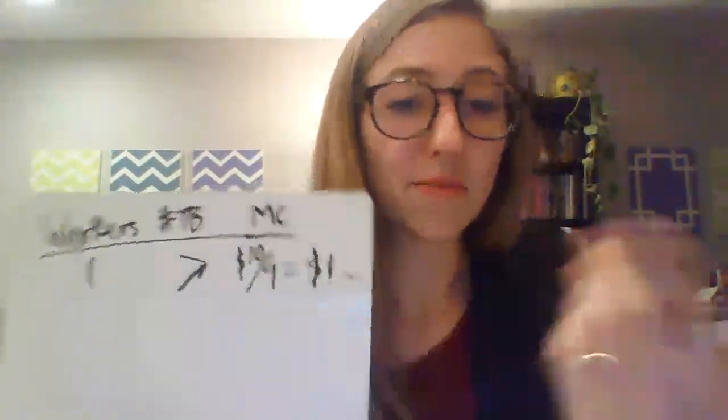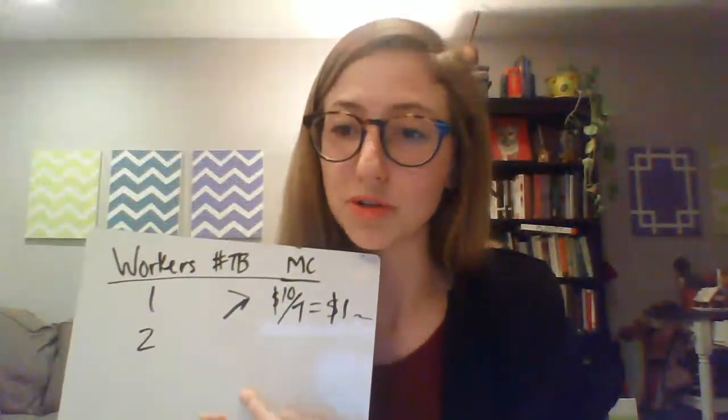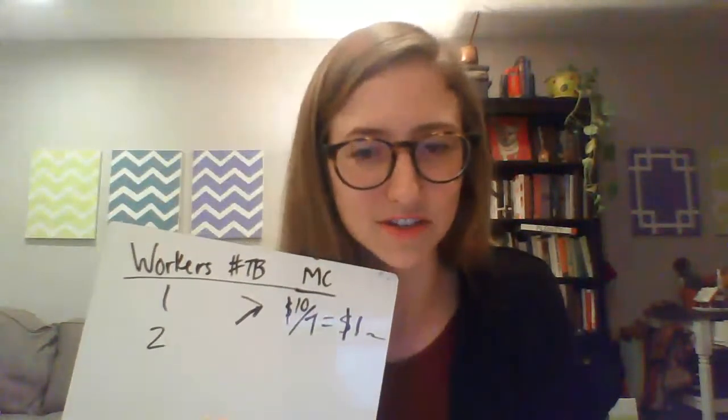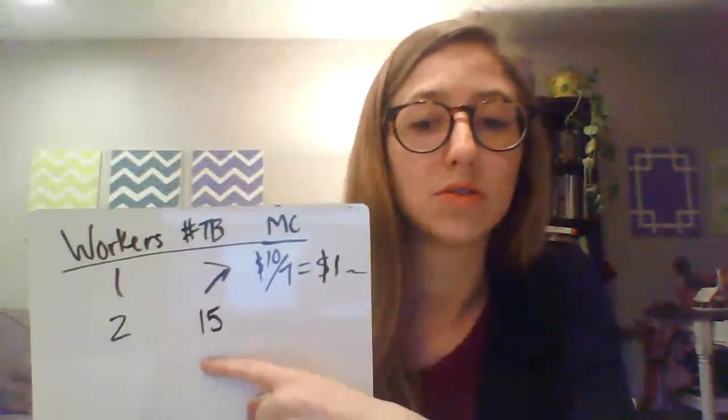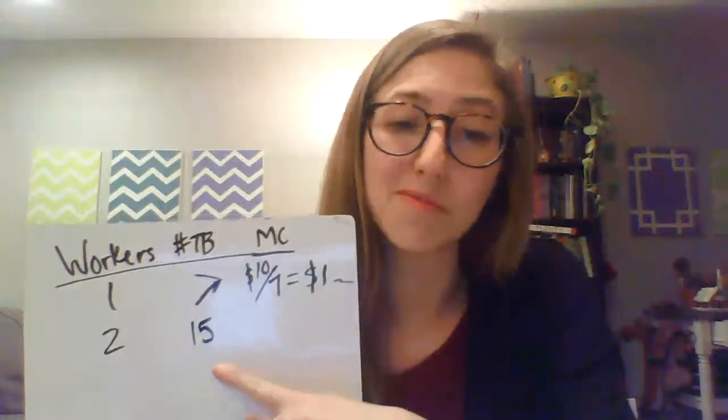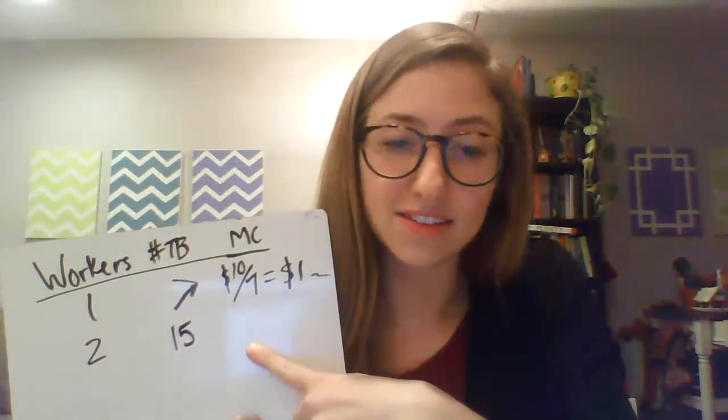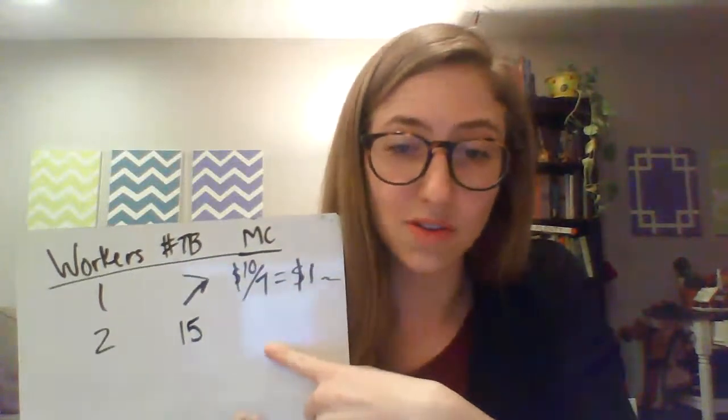All right, so then we added the second worker, and for most of the groups, the number of tennis balls more than doubled. Remember, your two working together were able to toss it, and they were a lot faster at moving the tennis balls. So for a lot of groups, the total number of tennis balls was maybe 15. So the number of marginal tennis balls is 8, and so it's $10 for the second worker divided by 8. That's $1 something, but it's less than it was before. Anybody got the numbers on that? It's 10 divided by 8. 1.2? No, 1.1 something? Oh, math is hard.